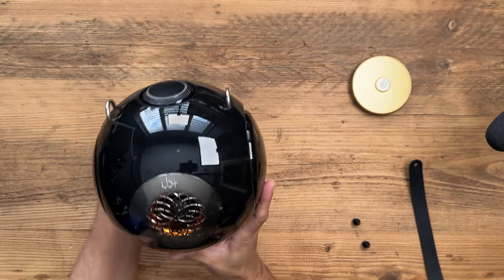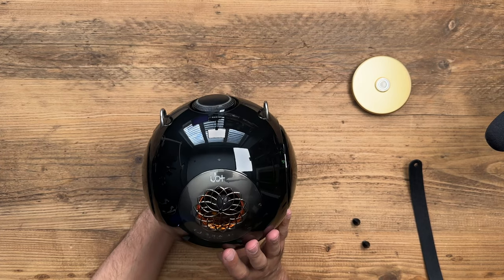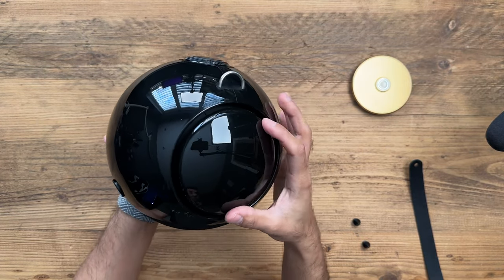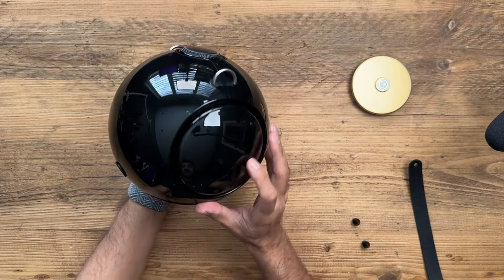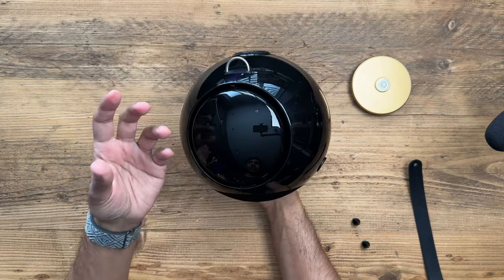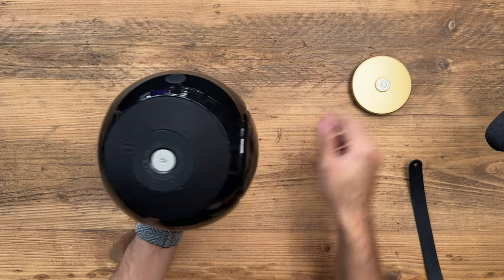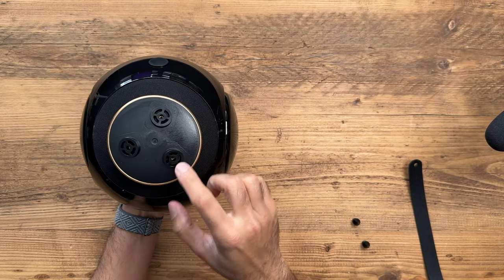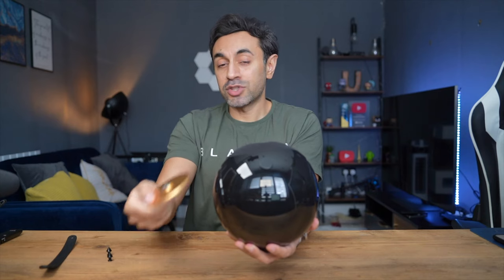Here is the speaker. You can see at the front it's got a nice gold and black accent combination, which I think is a very good combination. It's got the UB Plus logo — very reflective, i.e. the glossy black. You can see the large speaker on the right-hand side — this has a 4.5-inch woofer built in, and these are 5.2-inch passive radiators on both sides that distribute airflow evenly, resulting in a much cleaner and deeper bass. Along the bottom you have the magnetic connector for the tripod head — it's a very strong magnet.